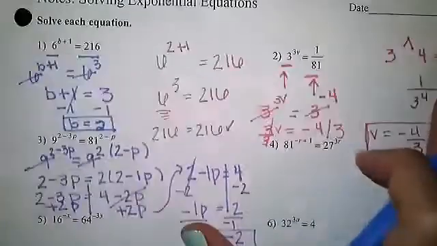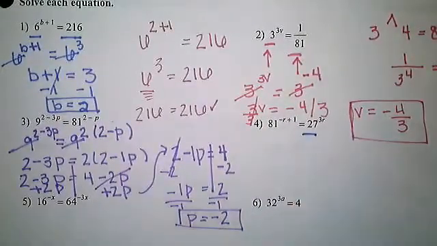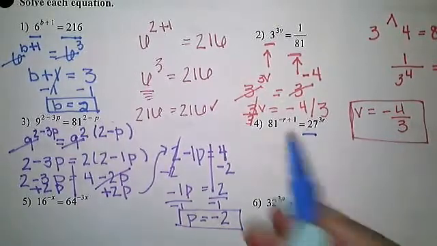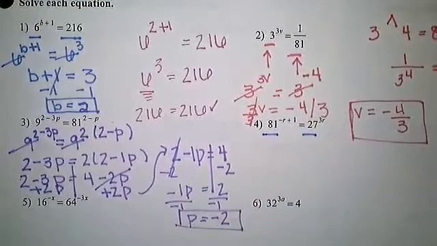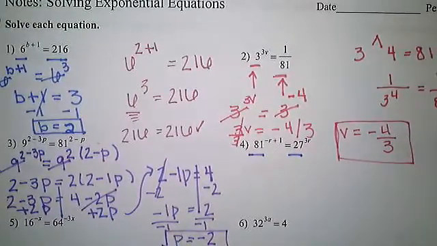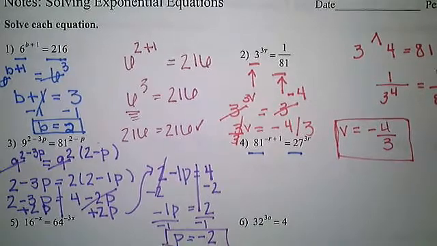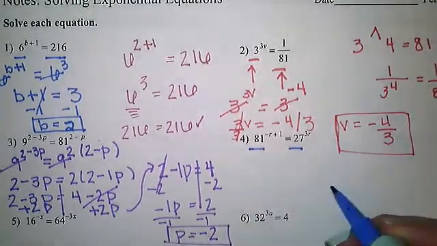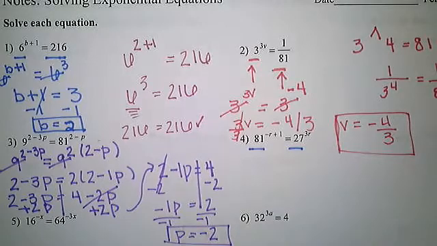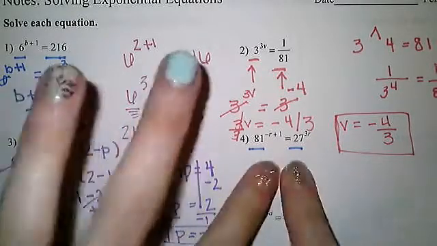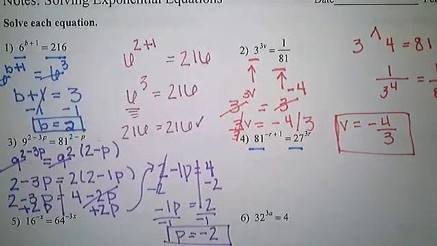So I want to talk about what would happen if the smaller base raised to an exponent is not the bigger base. So 27 is already a pretty big number. And if we square 27, it's definitely going to be bigger than 81. I just went and checked in my calculator, and 27 to the second power is already way bigger than 81. So we want to look for a number that can be raised to a power that gets me these two numbers. It's really a game of guess and check.